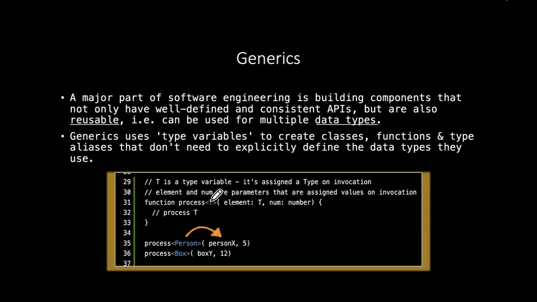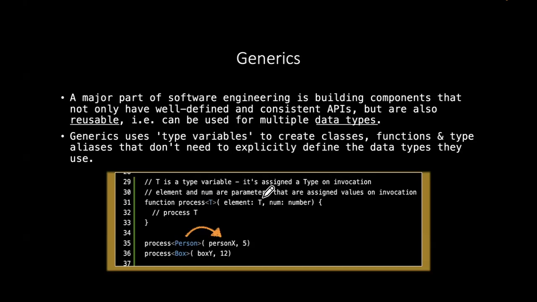And this is how we indicate that we're using generics. So this angle bracket, T, close angle bracket, is what I'm calling my type variable. And it doesn't have to be T. You can call the variable anything you want to. It's just a convention. And also there can be more than one type variable. So you could have a comma and another variable name all within these angle brackets. And so T now is a type, but it hasn't been assigned an actual explicit type yet.